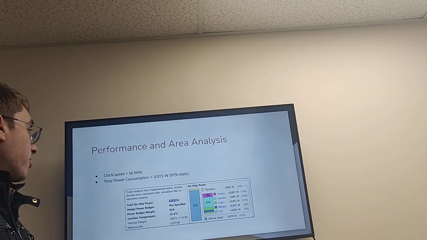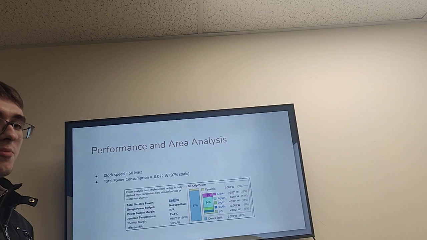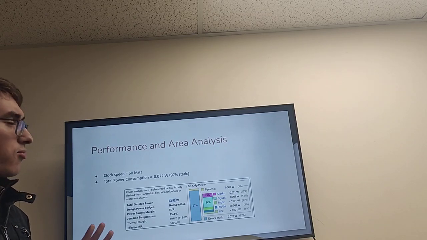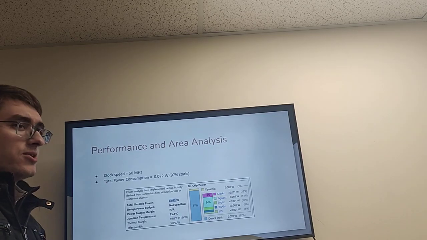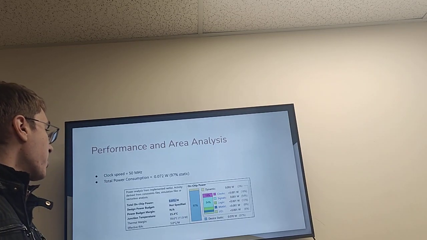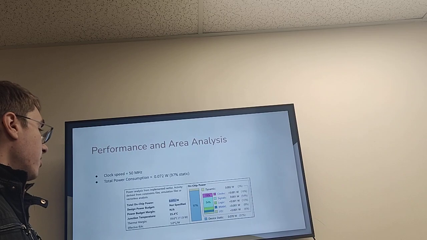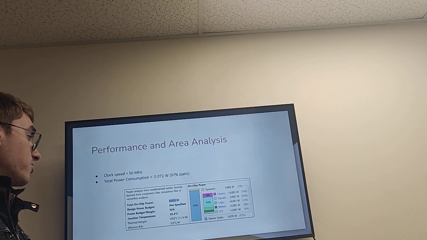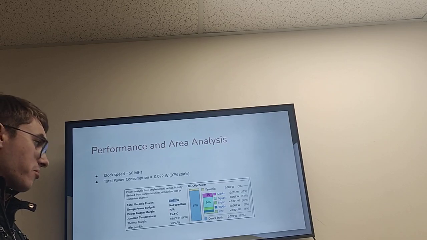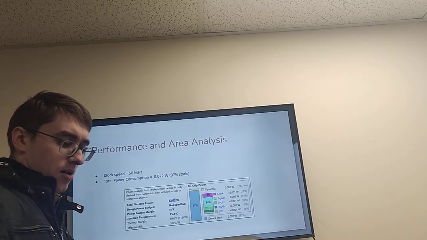We should note that the clock speed for our processor is 50 megahertz. We ran into some problems with timing analysis, so we couldn't quite get it to 100 megahertz, but 50 megahertz is still a pretty respectable number. When we looked at post-implementation results, we got that the total power consumption is 0.072 watts. 97% of that is static power, it should be noted.